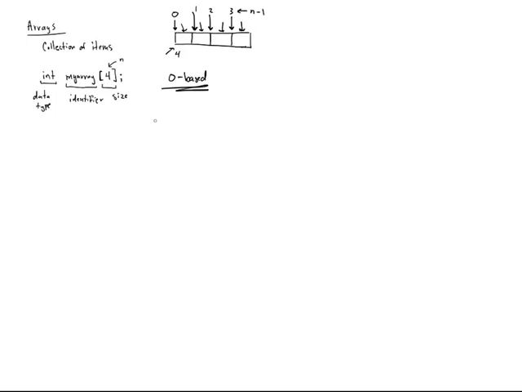Okay, so the arrays get allocated in memory. Let's take a look at that. If we have memory, we just have a big block of memory right here, and we define an array of size 4. This array is actually going to be 16 bytes long. Each integer is 4 bytes, and we have 4 elements, so we have 16 bytes of memory. So right here, we have a group of 16 bytes.